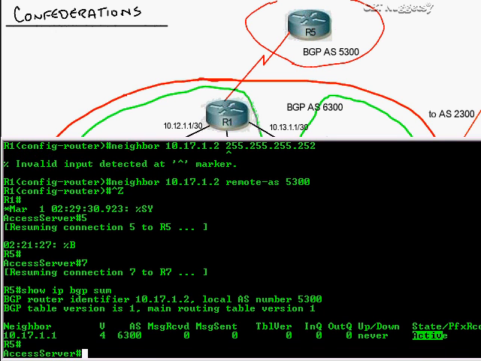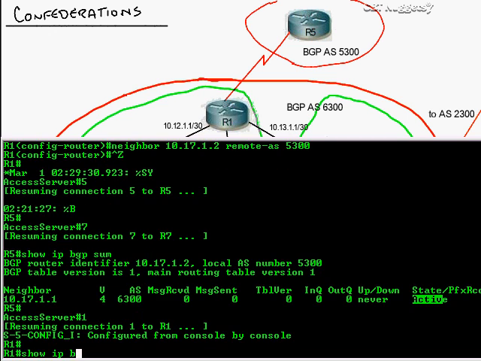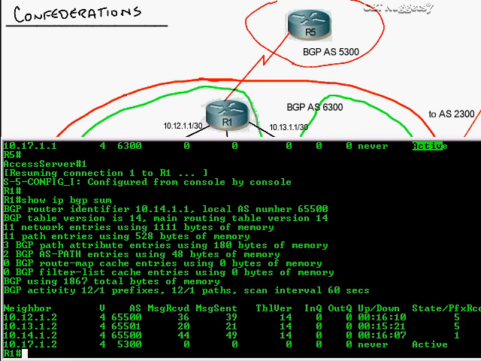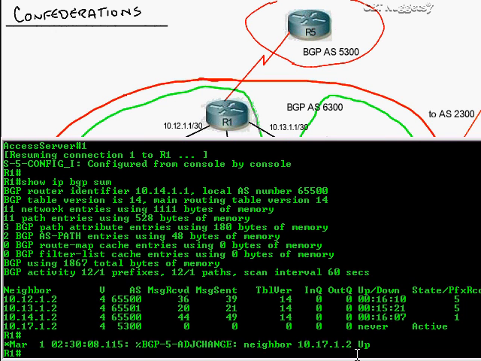Hop on back to router 1. Let's do a show IP BGP summary here, and just make sure all our neighbor relationships are working. You can see that I have the 12.1.2, and there, see, patience is a virtue. 12.1.2, 13.1.2, and 14.1.2, that's all within my system. Here's all the autonomous system numbers. And now, if I do that command again, we should see that outside neighbor being active.